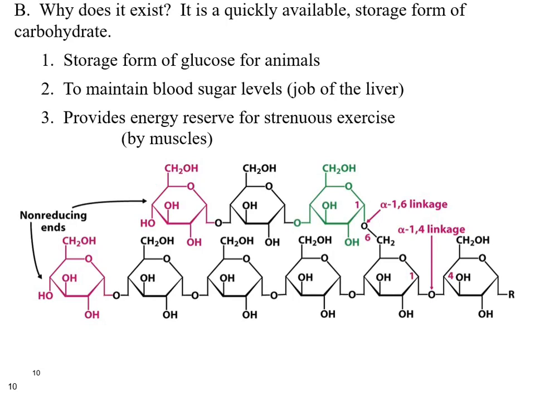This is the source to increase or decrease sugar levels: to either find glycogen and break off sugar molecules or glucose molecules and put them into the blood, or if we have too much sugar in the blood, like right after eating, the body takes the sugar out of the blood and stores it as glycogen in the liver.